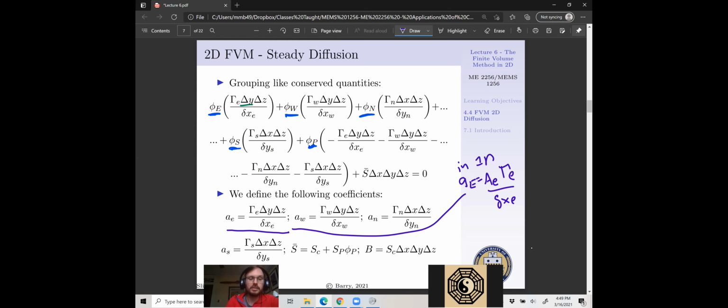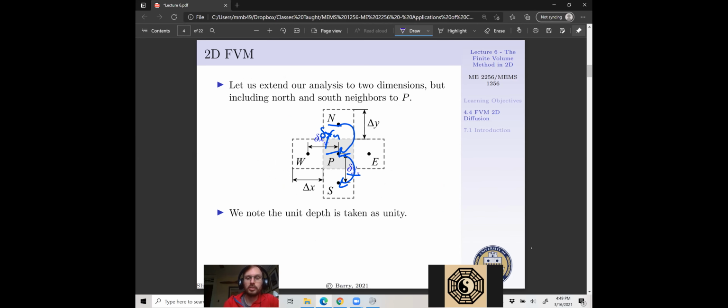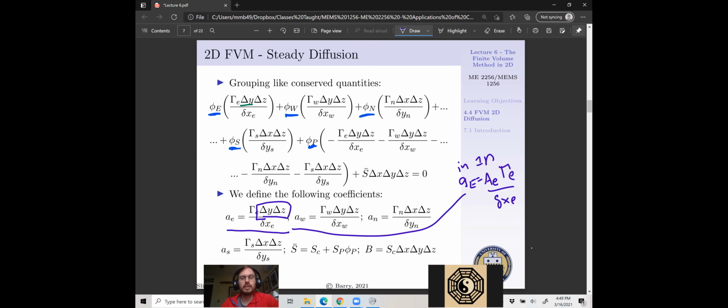So it's delta y, delta z. What this is looking like is our delta y, delta z. Once again, our area to that interface. However, we're not just specifying it as a value. We're actually able to define it based upon our cell sizing now, i.e. we're kind of incorporating that dimensionality.